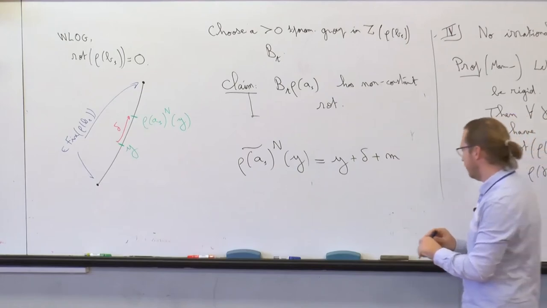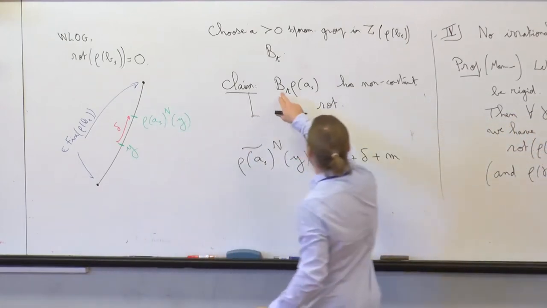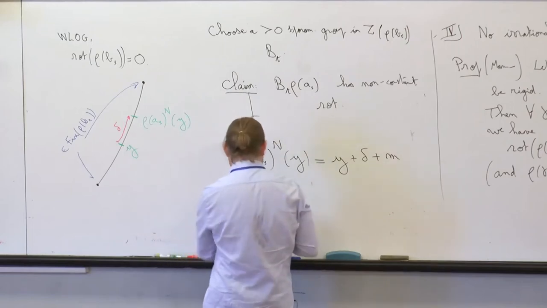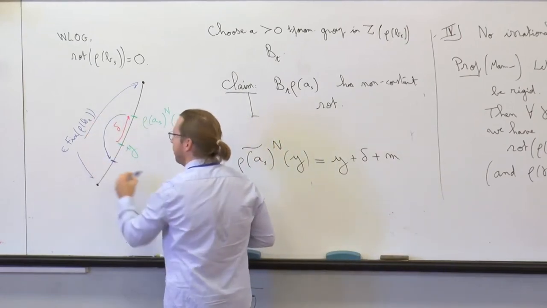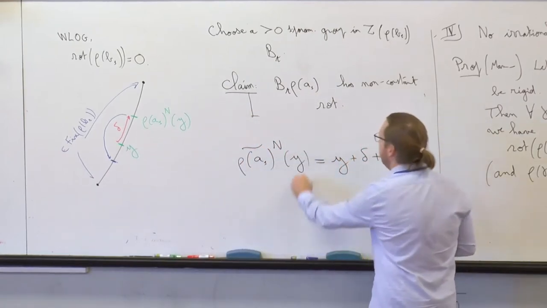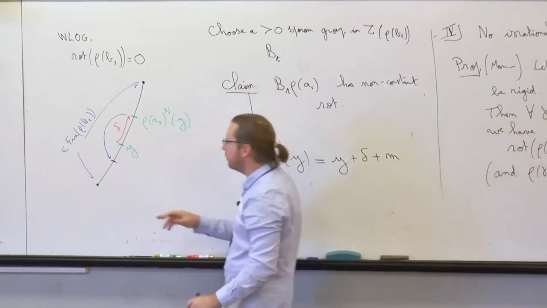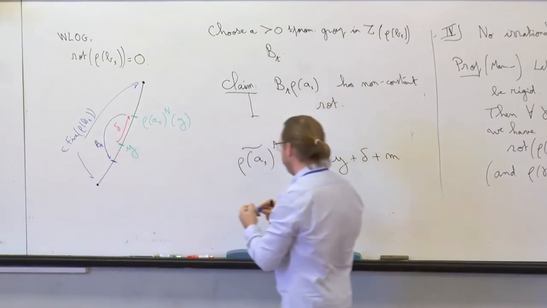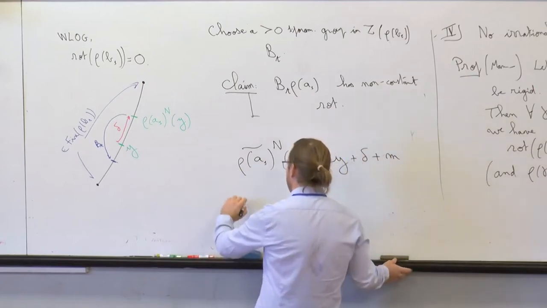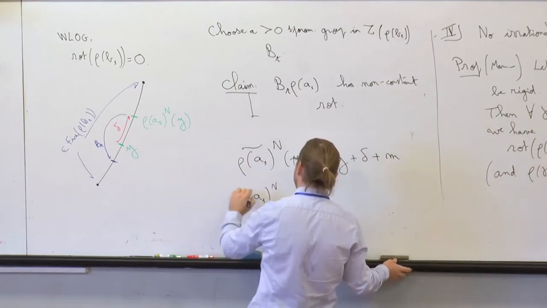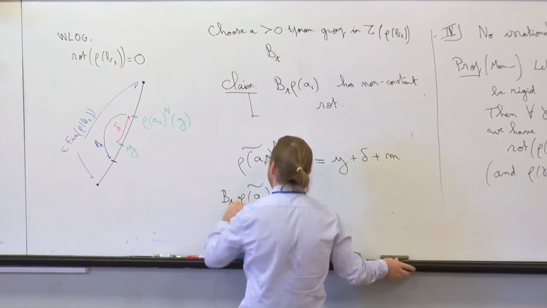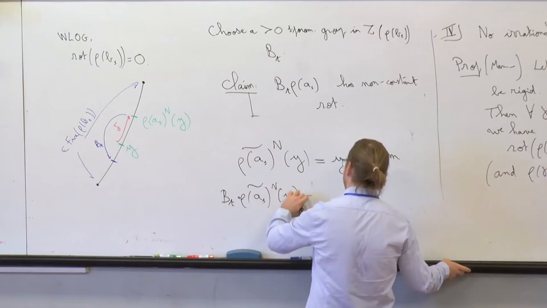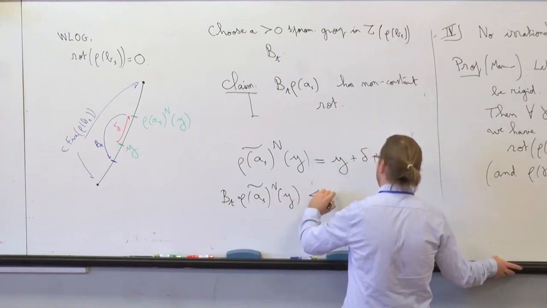Okay, and now the thing is that for t small enough, B sub t is going to send me back there, because B sub t has positive dynamics, so for t small enough, B sub t does that. And then I have this rho of A1 to the n composed with B sub t. So this really means the lift in R that has fixed points. Then this is going to be less than y plus m.